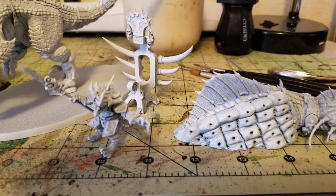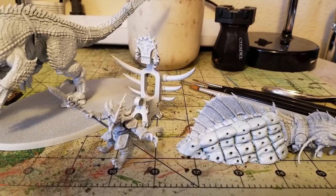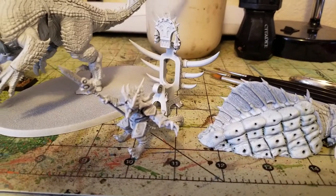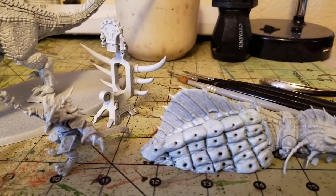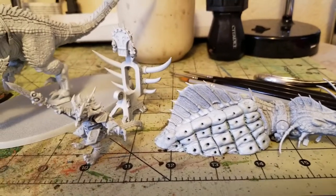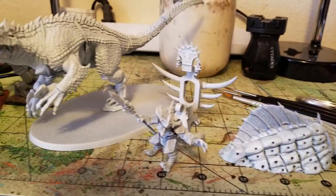Also helps you save money too, because you know you might want to try out a different army or something, and you're going to spend money on that army, but you got to finish up your army first, paint it up before you move on to the next project. And that's the best way to roll, because otherwise you can just get mired down in the bare plastic that's in your studio if you're not careful.